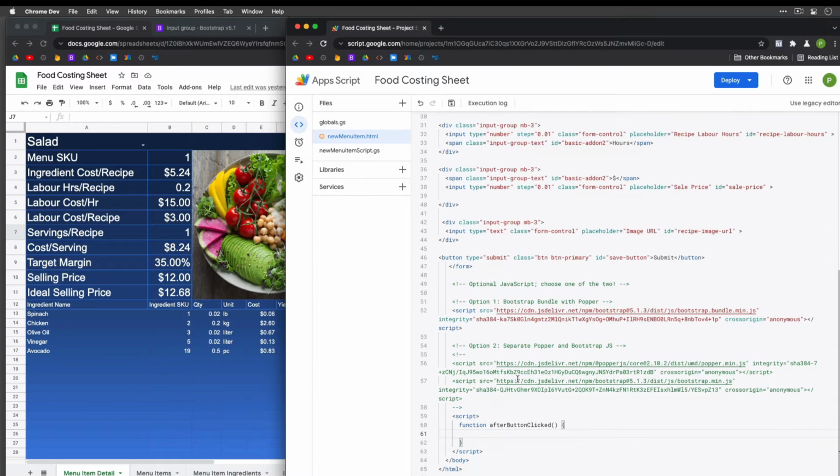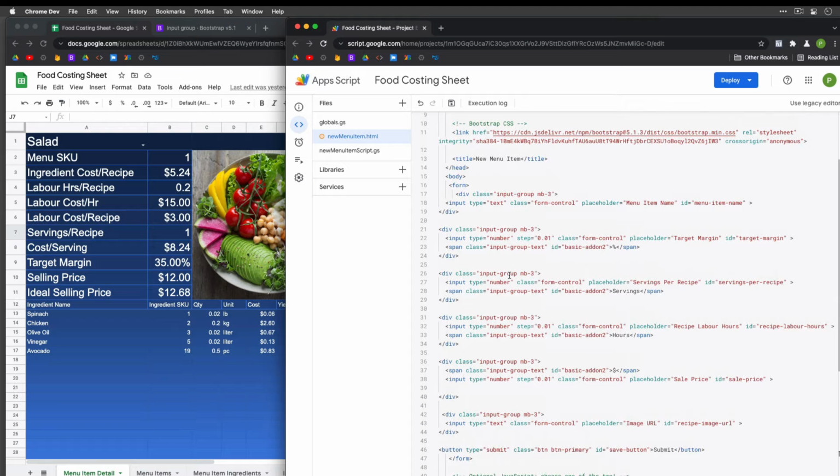And the first thing we need to do in this function is get those fields. So the menu item name will be document get element by ID, and the ID is menu item name. Just double check that.